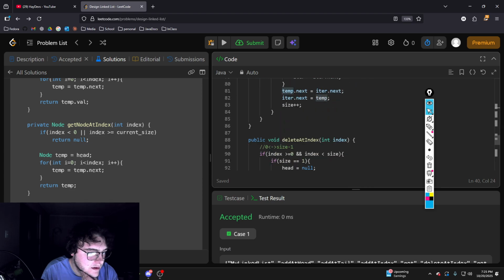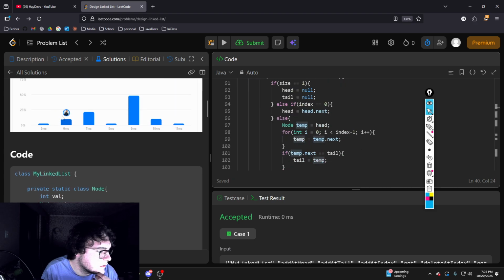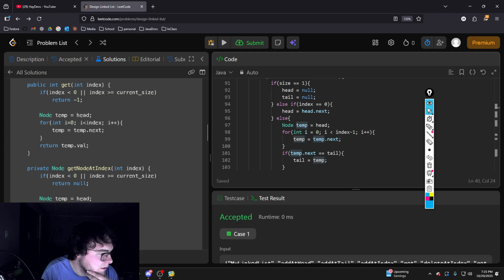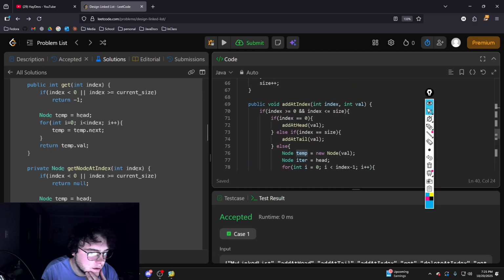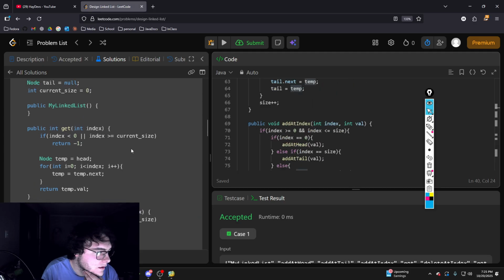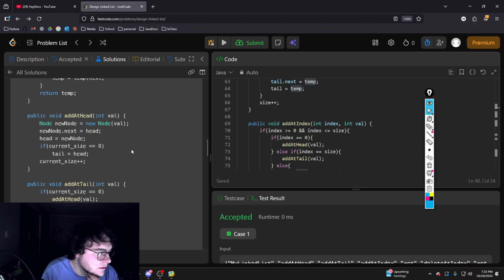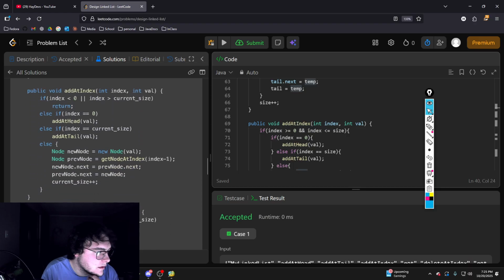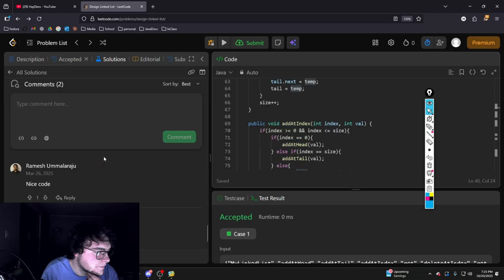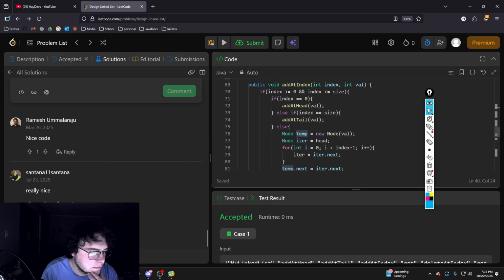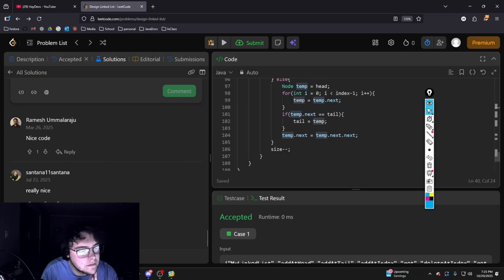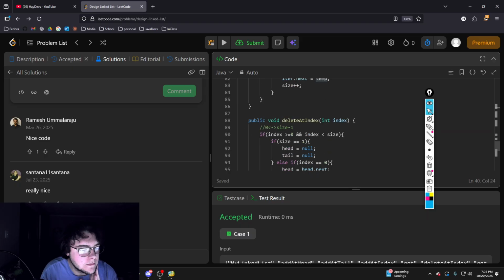Private class by linked list, private get node at index. Okay, I see what they did there.